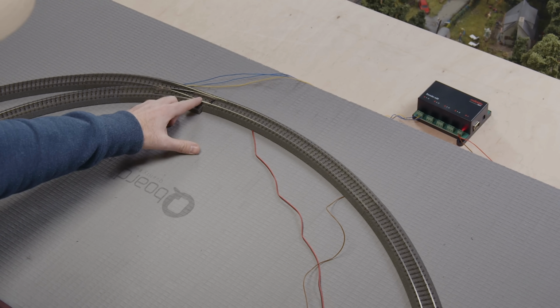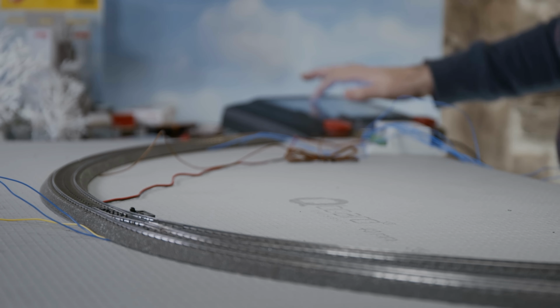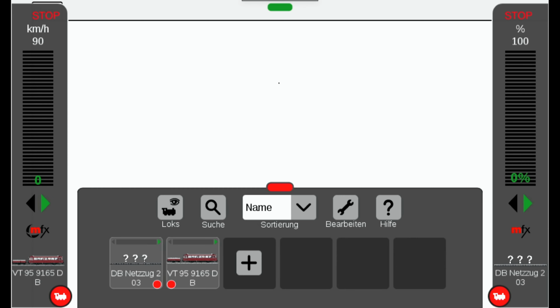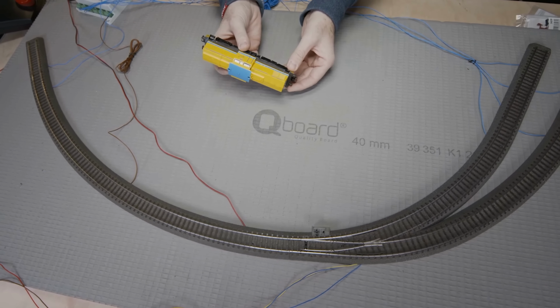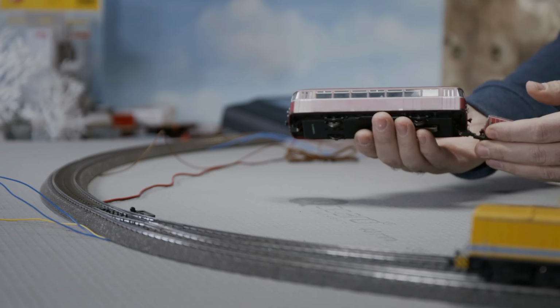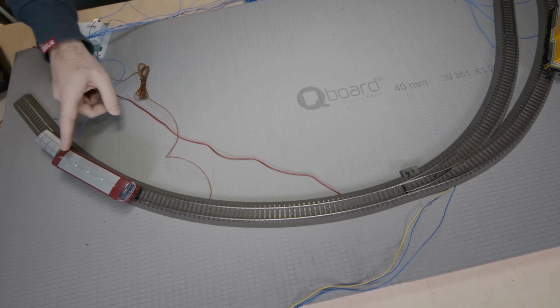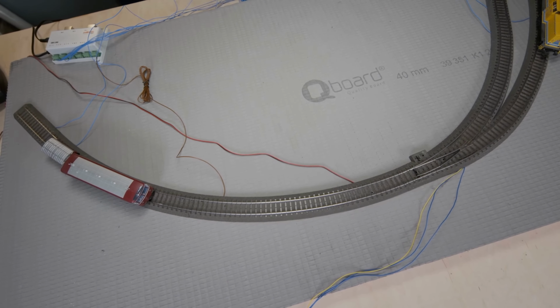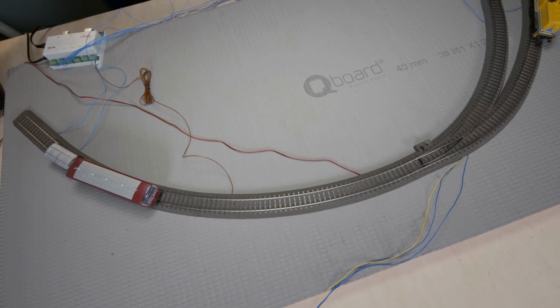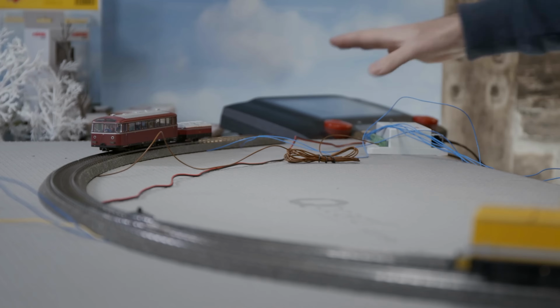Now, we still need a switch drive, which I just installed, because we also want the switch to be able to decide which track the train should return to. So, now let's look into the CS3 to see what we need to do here. Now, we will program an advanced event control where we let 2 locomotives shuttle back and forth. Specifically, this yellow locomotive, this network maintenance train, and the small rail bus. We will simply place it on the other track, on the other side, and they should now just move back and forth. And the rail bus, of course, cannot now proceed onto this track, which is occupied by the network train. So we need to switch the turnout here so that the rail bus can move onto the free track, and we will now program this as advanced event control in the CS3.